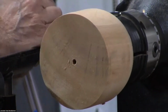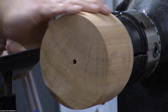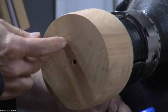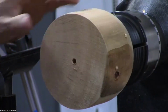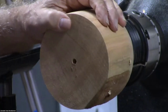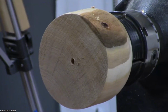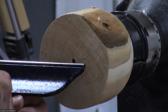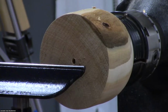if you're aware of turning downhill and uphill of grain, everybody understands that concept? Okay, so when you're turning end grain, you're turning directly into the end grain of the wood without the benefit of having a surface to start with for rubbing your bevel. So what you need to do is drill a pilot hole. And what we're going to do here is turn a little bit of a pilot hole, and I'll show you the back cut for hollowing end grain.